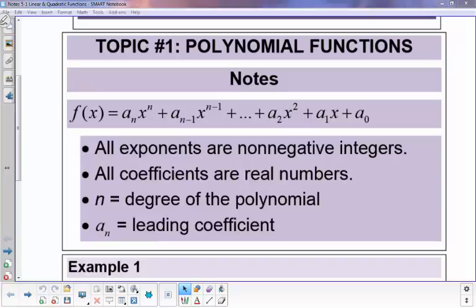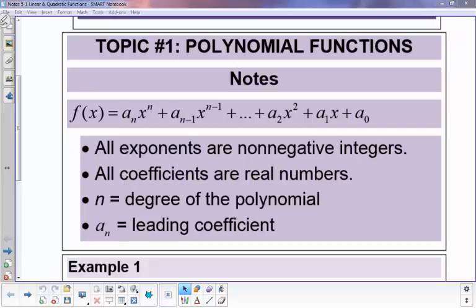All right, today in class we're going to go through linear and quadratic functions, and we're just going to start with the general polynomial function. The general polynomial function follows that f of x is equal to a sub n, the leading coefficient, times x to the n power, and then another term x to the n minus 1, all the way down until you get the squared term, the linear term, and a constant at the end, and that's a sub 0. That's just ordering, and we'll get more into this later.